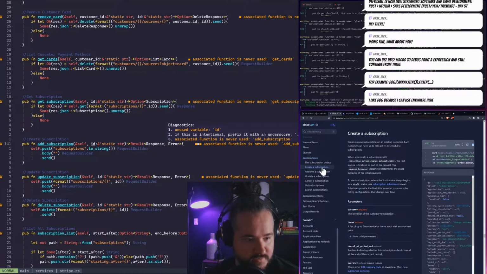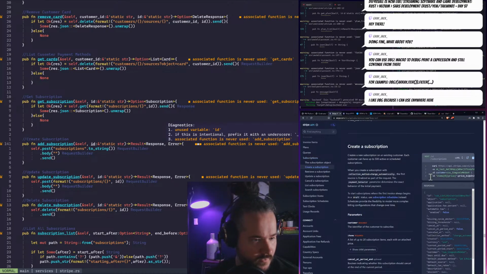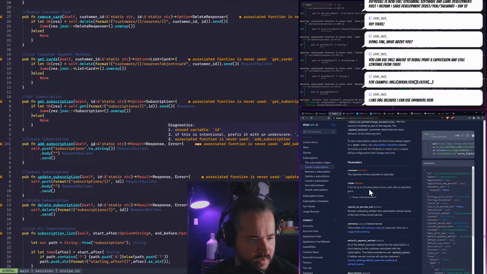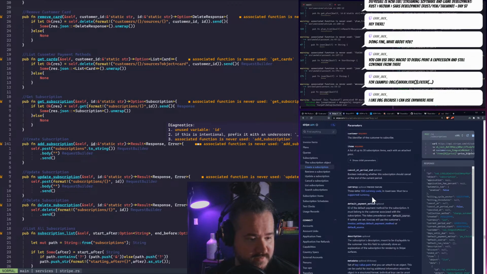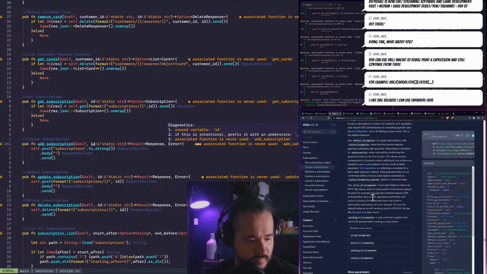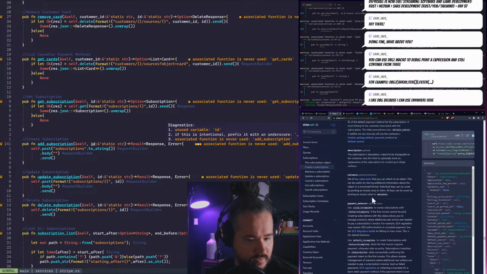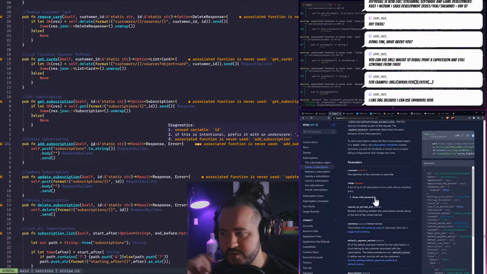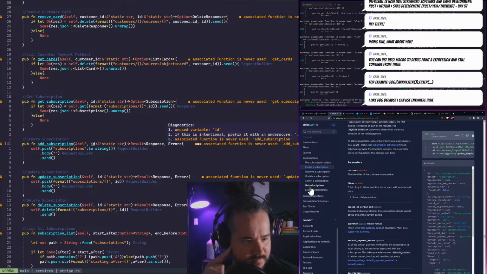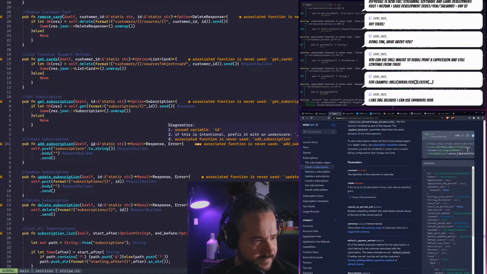So we're going to create a subscription. And what do I need? I need items and then customer. That's the bare minimum. I feel like I'm going to have to rework this later on, but for now I'll just implement the required types.